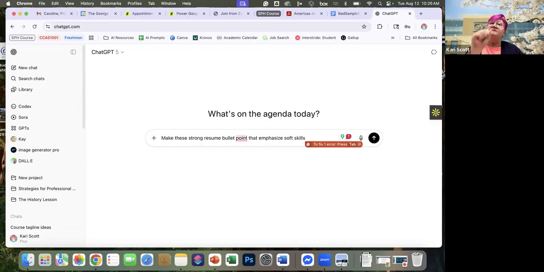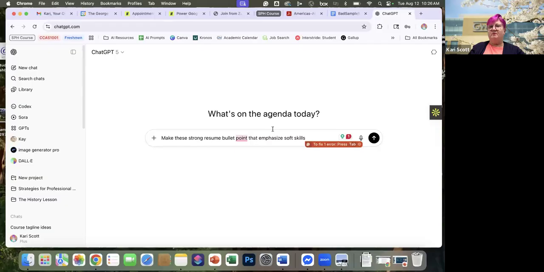But if you put them in the bullet points, it shows the employers that you understand how you got those skills, and that makes it stronger. We call it show, don't tell. So if you just put it on a list, you're telling them. But if you actually incorporate it into bullet points, you're showing them.